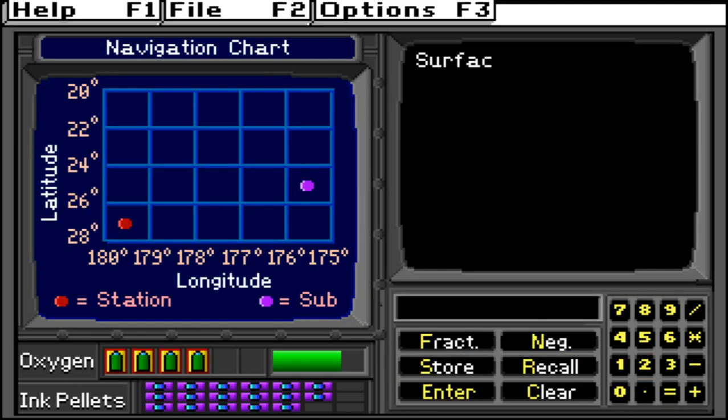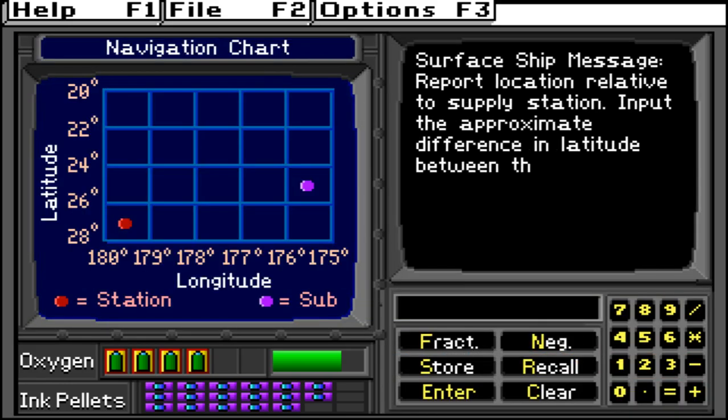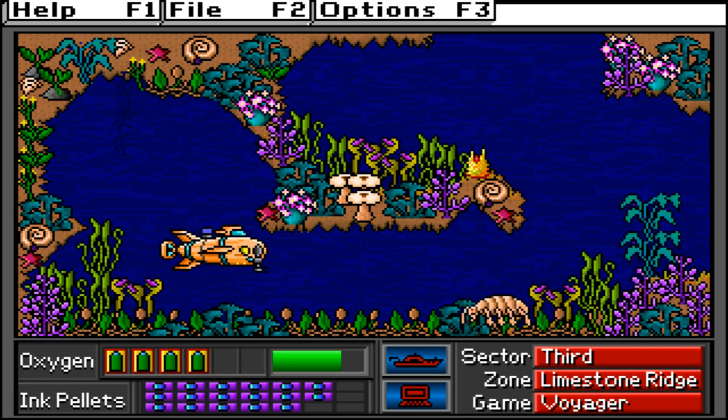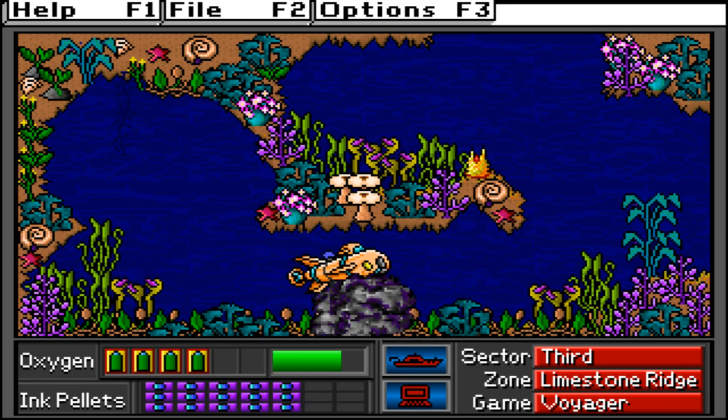I think my aim is improving. Oh, look at this. All about the angles. Approximate difference in latitude between station and sub. What do they mean by approximate? I guess come as close as you can to what it looks like. I would love to know what kind of answers they would accept. Probably 27 degrees versus 25 degrees. Yep. Yeah, I guess that wasn't actually as approximate as it sounds like. No.